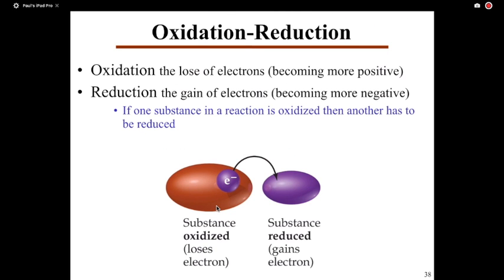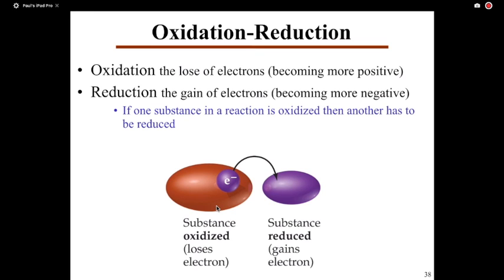Not last concept, but next concept. Oxidation reduction. Has anybody remembered oxidation reduction problems in high school? Okay. They can get long, and you have to add water, hydrogen. They can be complex. We're not going to do any of that complexity in this chapter. I'll wait till GChem 2.